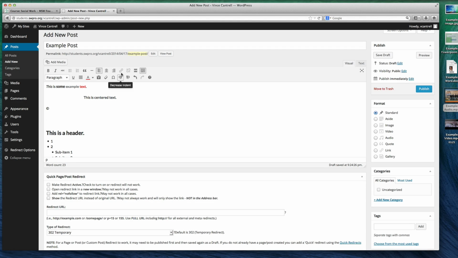I'm going to go ahead and click on insert a read more tag. This is going to put up more. In other words, you can't do anything with this here, but when you actually go to the posts page, it's just going to show this part, and you'll have to click read more to see all of this stuff down here.